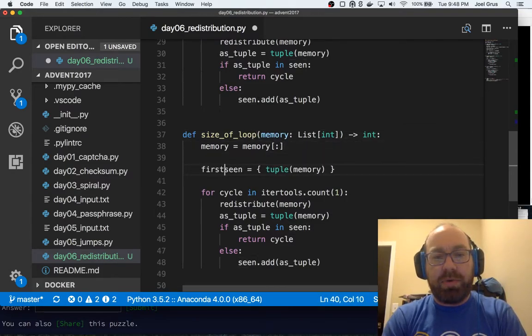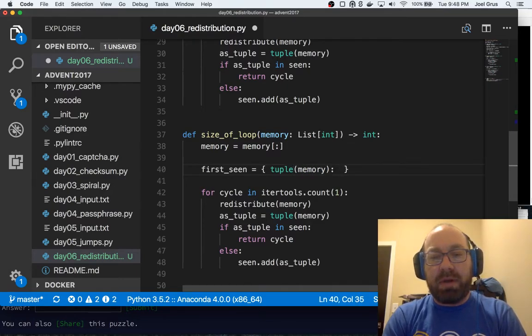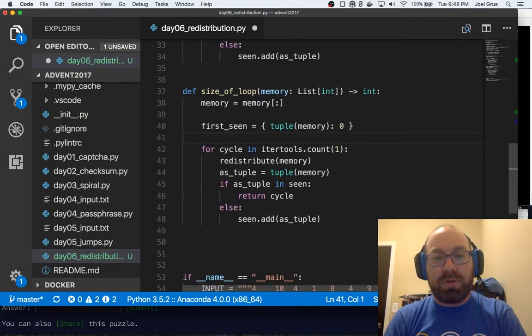So now what I'm going to do is first_seen, which instead of being a set of just the states, is going to be a mapping from the states to when I first saw them. So I'm going to say I first saw this guy, the initial memory, at time 0.